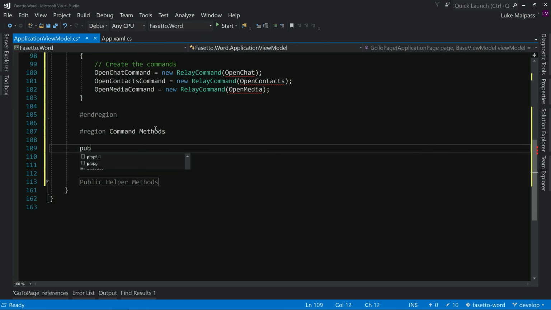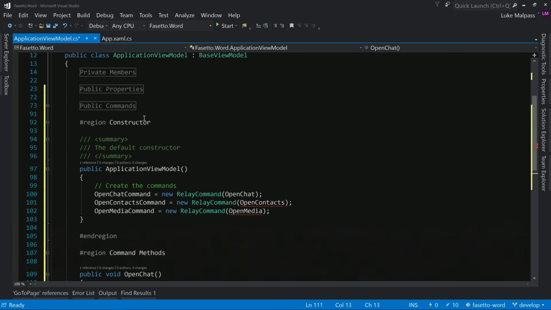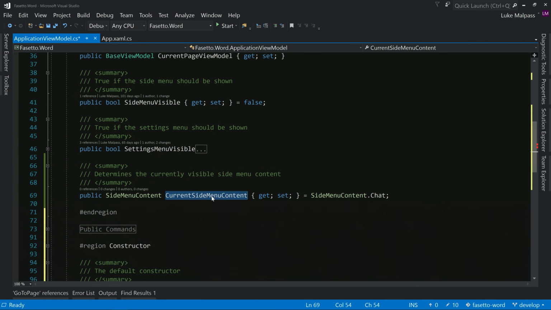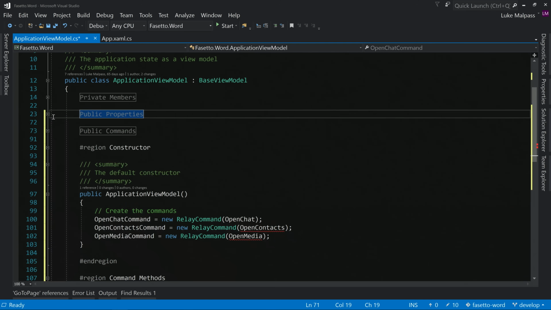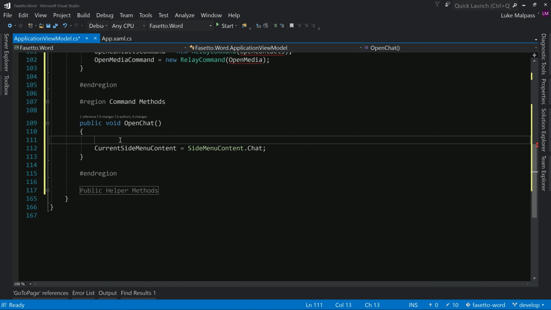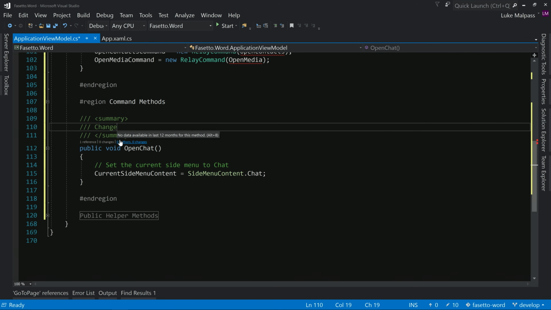and then here we'll now have public void open chat, and its job is, as we mentioned, to basically set this property. So this current side menu content property is what we want to set. So we just set that to be the chat. So set the current side menu to chat. Changes the current side menu to the chat.